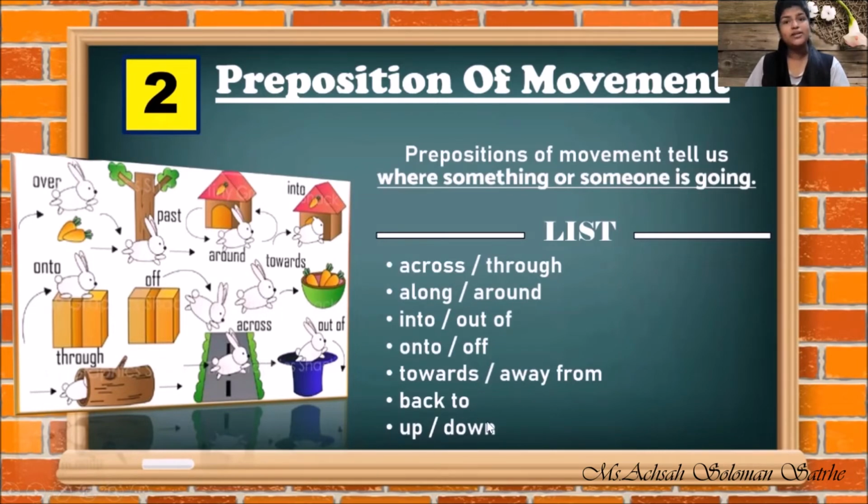Now up and down, when will it come? Now remember, up will only come when you are climbing something. There's a ladder and you are climbing up the ladder. Clear? And you're climbing down the ladder. You're coming down. So again, this is up and down. We are not saying where it is. We are going up, we are coming down. So right now that is telling you about motion. Clear? Remember, up and down talk to you about motion. Always understand in what context it is being used.